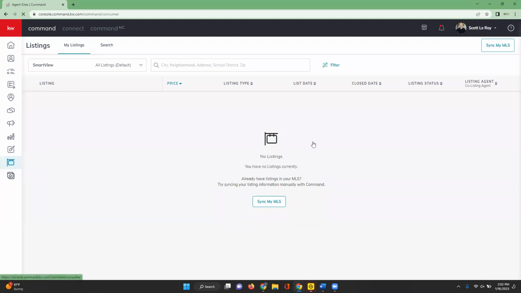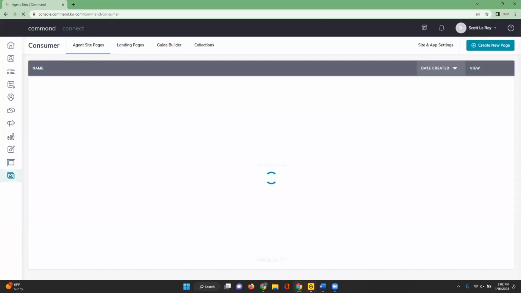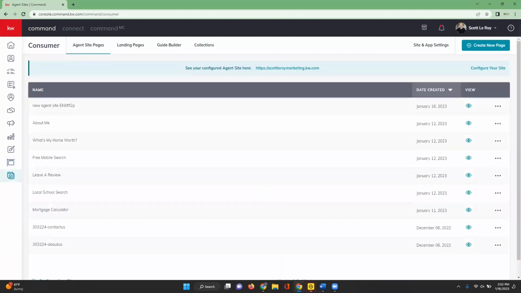All right. And lastly, we have our consumer icon. So this is where at the top, you'll see your website URL. This is hyperlinked and will redirect you to your personal branded KW website. Any pages that are on your website are going to be shown here.